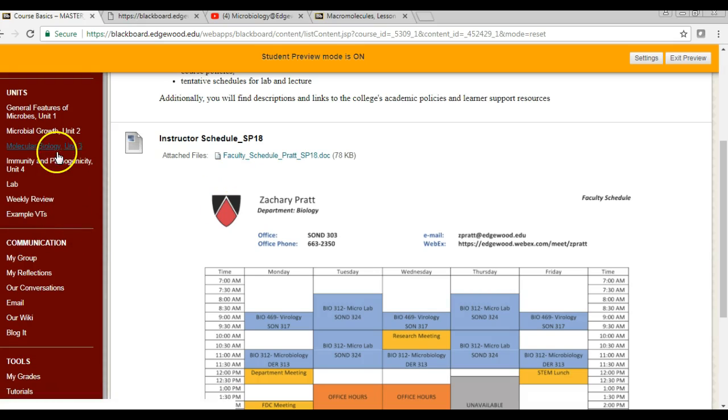I'll come back to the unit section here. This is where all of the course content is. He has every major unit of the course, and then within those units he has lessons that utilize the learning module function in Blackboard. He also has the lab information here, and he has groups do weekly reviews. Again, since this is a master site, we don't have groups set up. I'll come back to some of the VoiceThreads that he did as student activities in a moment.